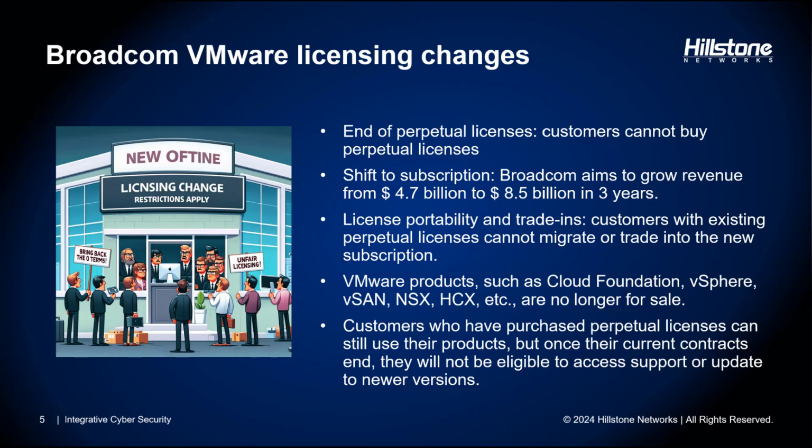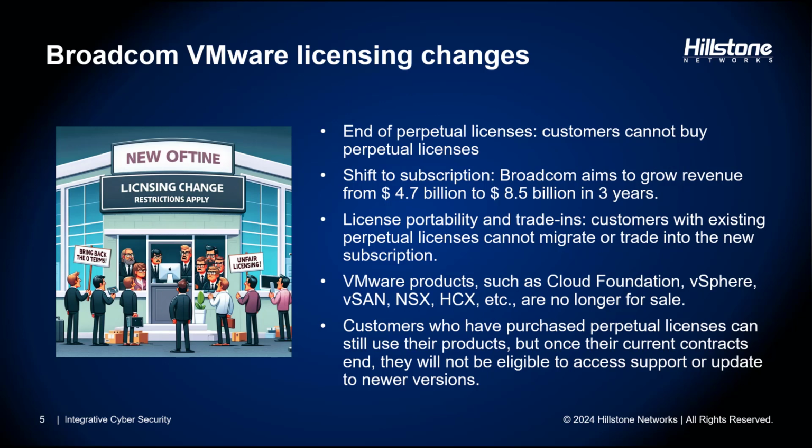This strategy move aims to accelerate revenue growth, with Broadcom setting its sights on increasing revenue from $4.7 million to $8.5 billion within 3 years. While subscription-based models offer flexibility and scalability, they also present new considerations for customers regarding budgeting and cost management. Furthermore, customers with existing perpetual licenses face limitations regarding license portability and trading.